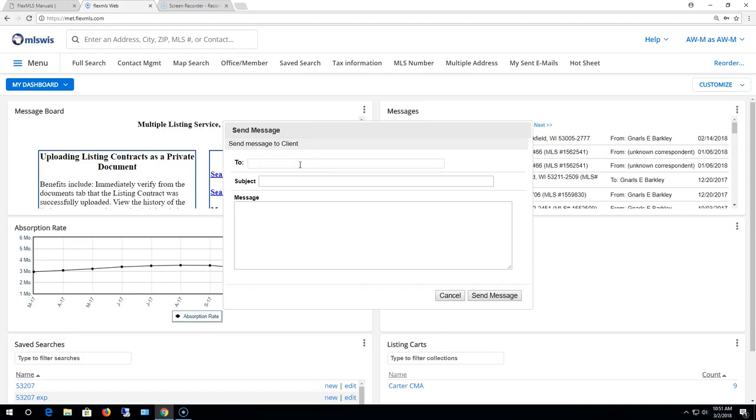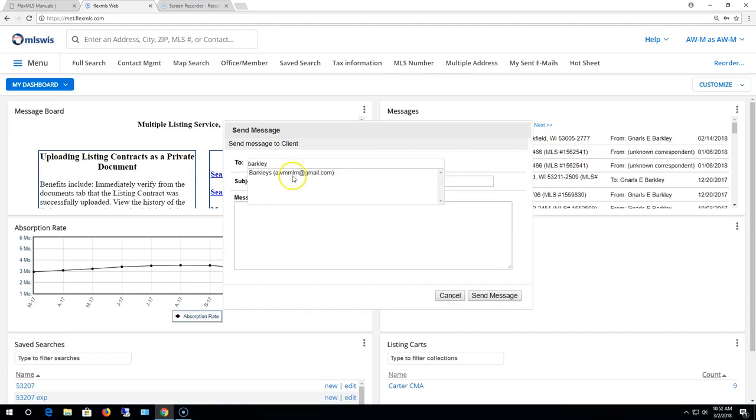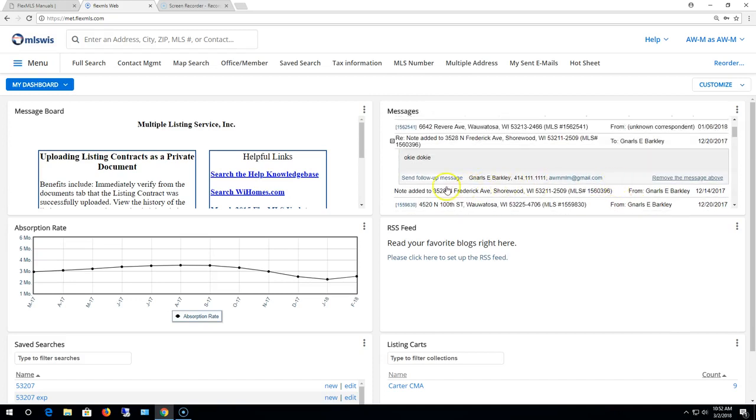So I've got a customer, I believe is called Homer Buyer. If anyone does not come up that you type in, that means they're not on an active portal. But I know my Barclays is on a portal, and there they are. So I can select that person, hit subject, type in a message, and when I send it, again, it goes to their email address of record or within the messages section of their portal. I'm just going to cancel out of that. And you can read a message from here just the way that I did from the My Messages screen by clicking on it. Send a follow-up message, remove the message.